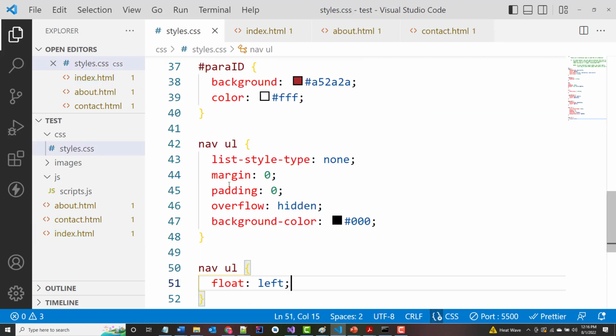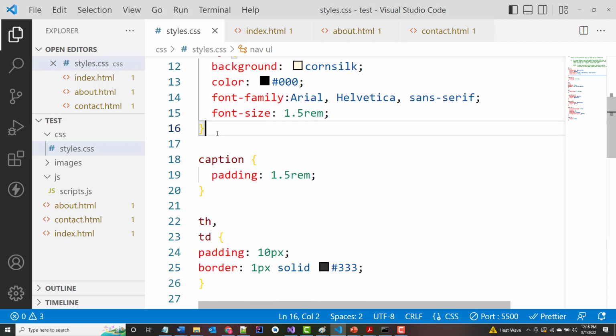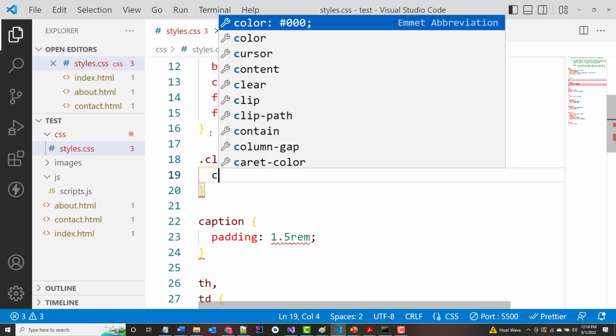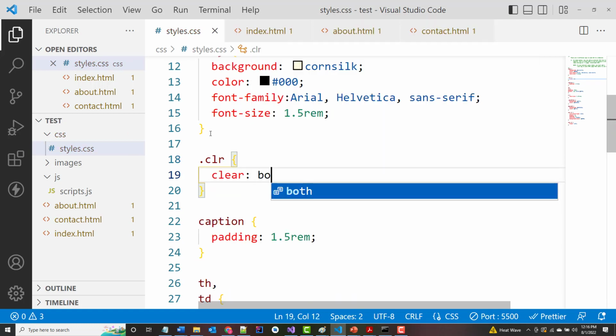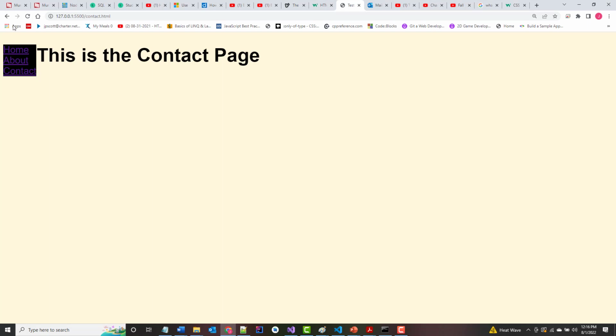Well, it's easiest to show you. I'm telling it to clear any floats that have been set up. It didn't do anything, but I was surprised. That's okay. We're just going to keep going.